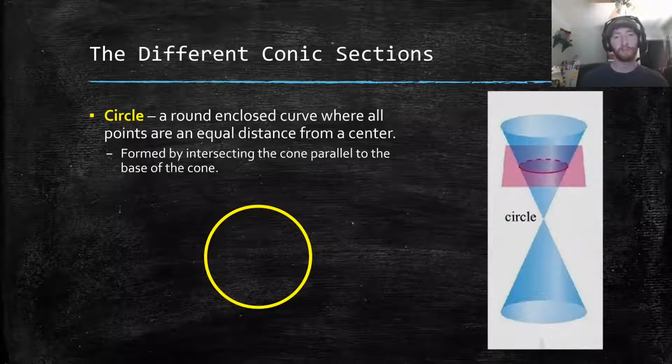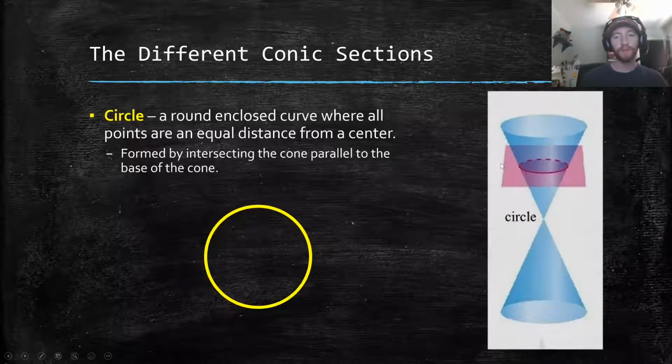I'm sure you're all pretty much familiar with what it is, but we're interested in how we form this circle from a cone. So over here on the right, we have our double-sided cone again, and we have this little pink square. This is, like I was saying, our plane. It's like our sheet of paper that we're sliding across this cone. And we're going to intersect the cone with this plane that is perfectly parallel to the base of the cone. So this plane right here is perfectly parallel to the base of the cone. And what that's going to do for us is it's going to allow us to create a perfect circle.